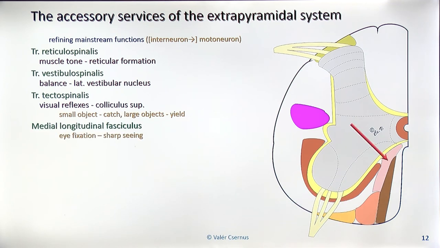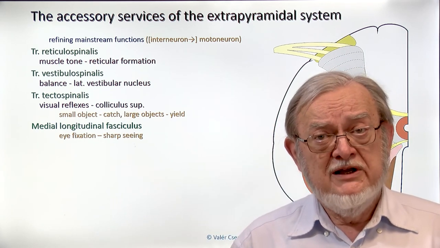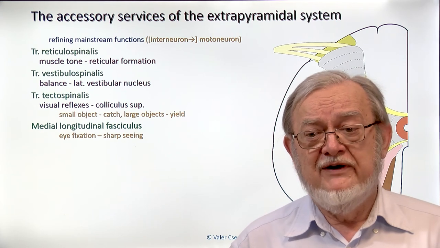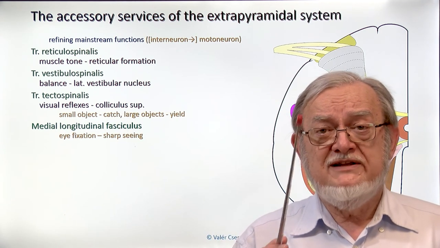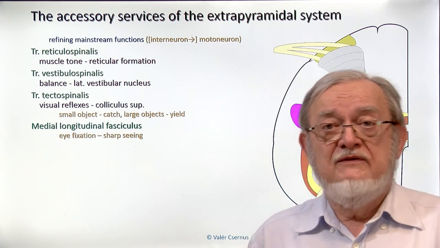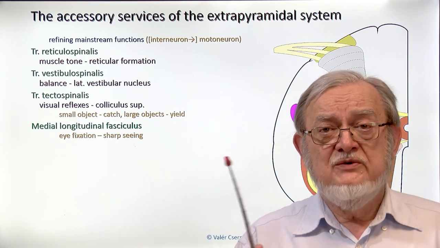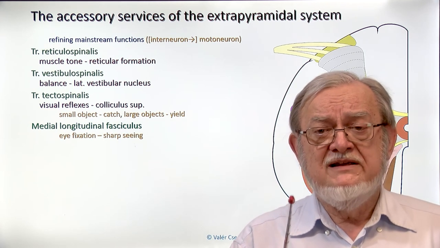The medial longitudinal fasciculus is even more interesting. This pathway, which goes all along the brainstem and the spinal cord, practically works for the visual, for sharp seeing. How does it happen? If you want to study something, we have to get a picture of this particular object to the sharp viewing area, the macula fovea, and the macula lutea, and we must make sure that it stays there, because otherwise we can't see. However, the target can move, our head can move, we're always moving a little bit, body, head, and whatever, and we can lose this picture. A very complex system takes care of that, so that the eye always sees whatever we want to see.